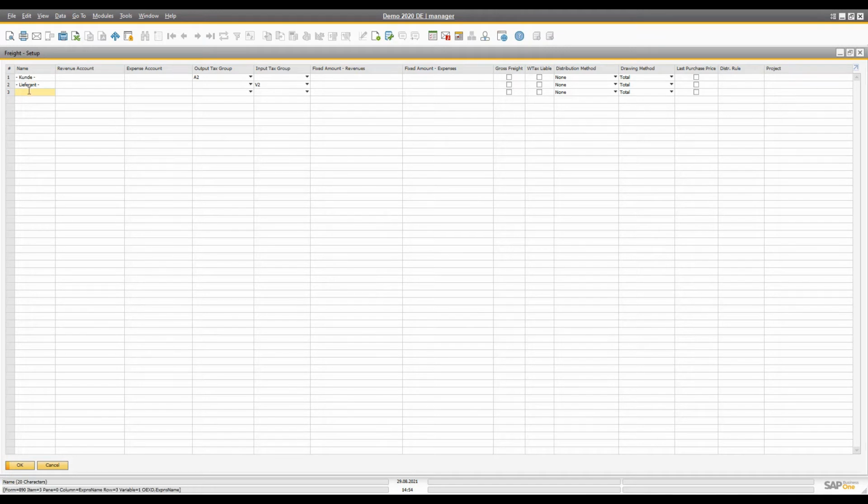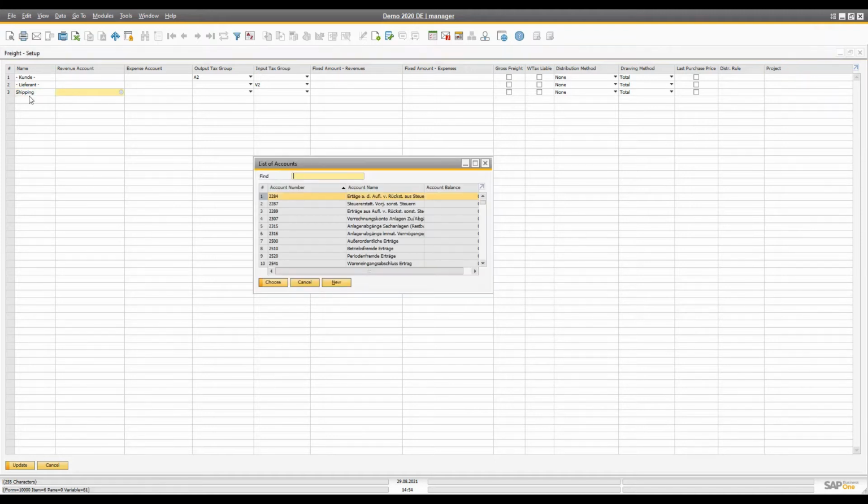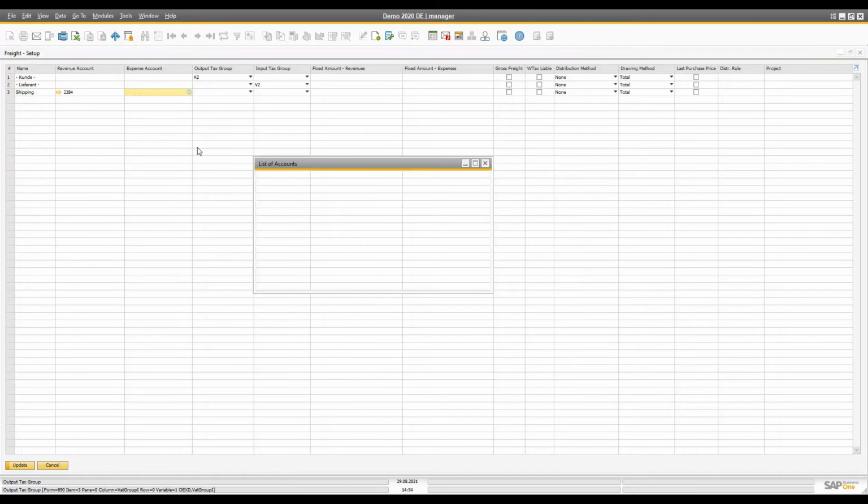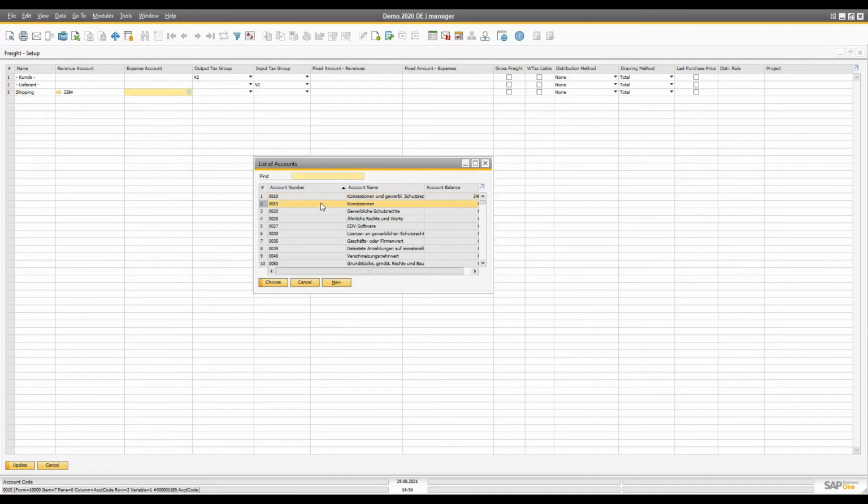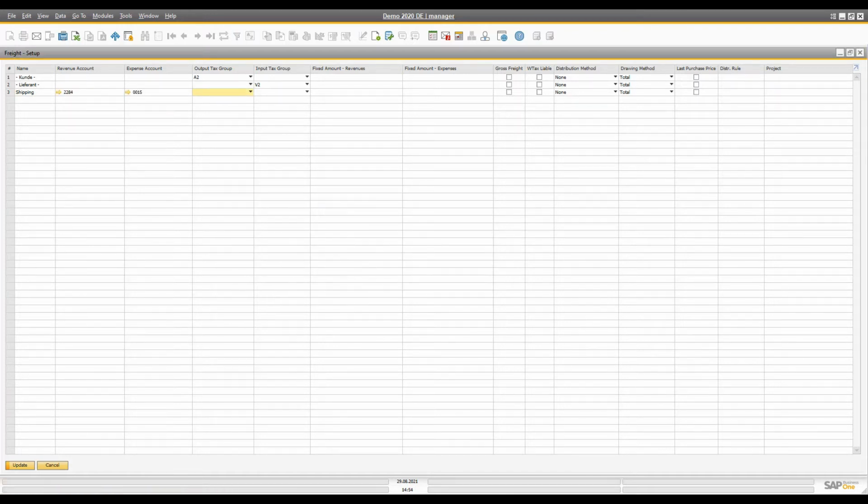After you enter the name, let's say first we say it's shipping, you can select a revenue account. It's basically which account you take the revenue on, right? I'm picking any one right now, and you can add the expense account as well.